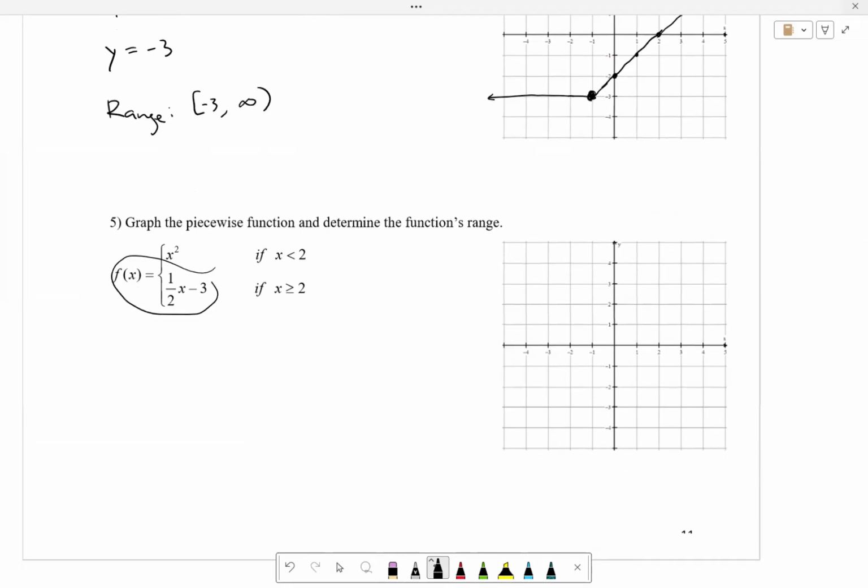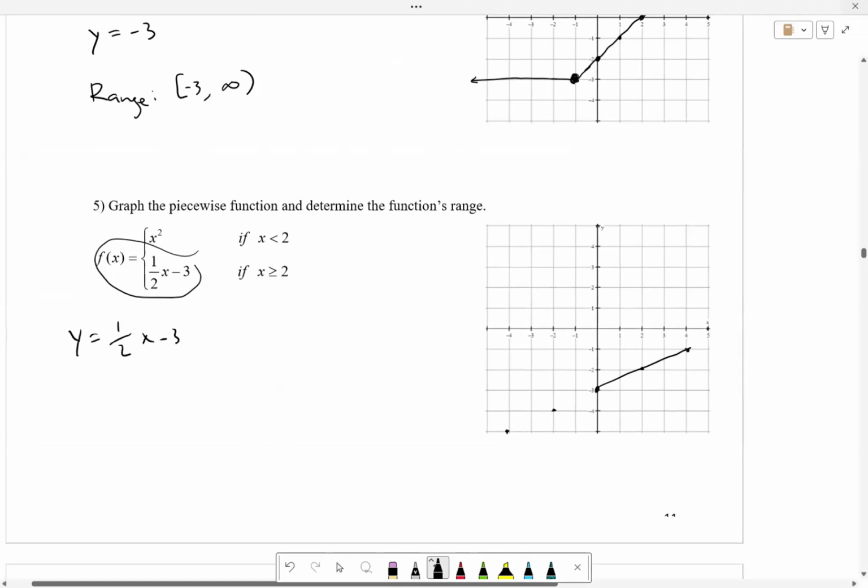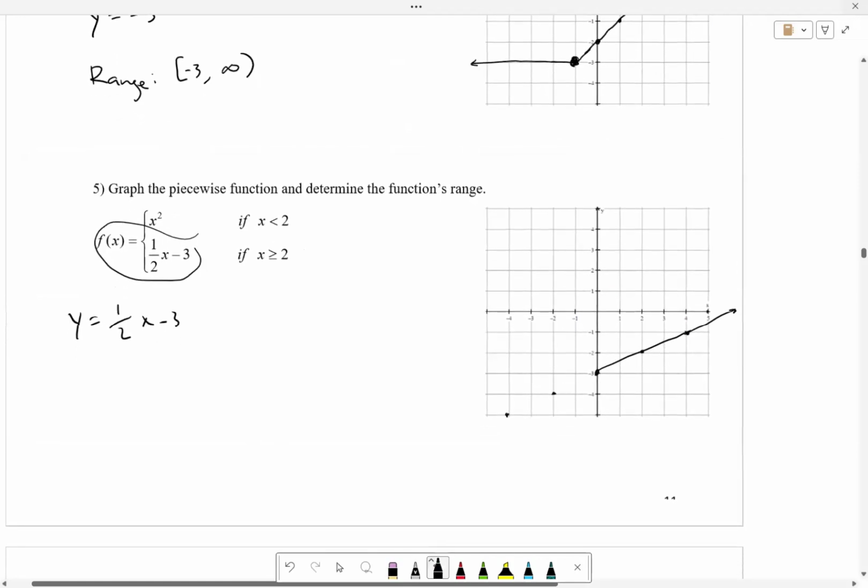Okay, so 1/2. In my mind, I'm just like, okay. I took algebra 1 and I remember y equals mx plus b. I know that I have a point here at -3. I know I'm going to go up 1 over 2, up 1 over 2. And if I really want to do a good job and impress my teacher and put as many points there as possible, bam. Oops, that's not impressing the teacher.